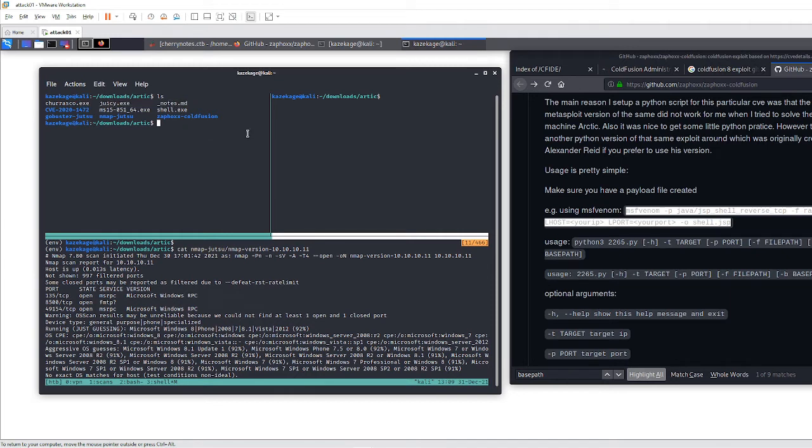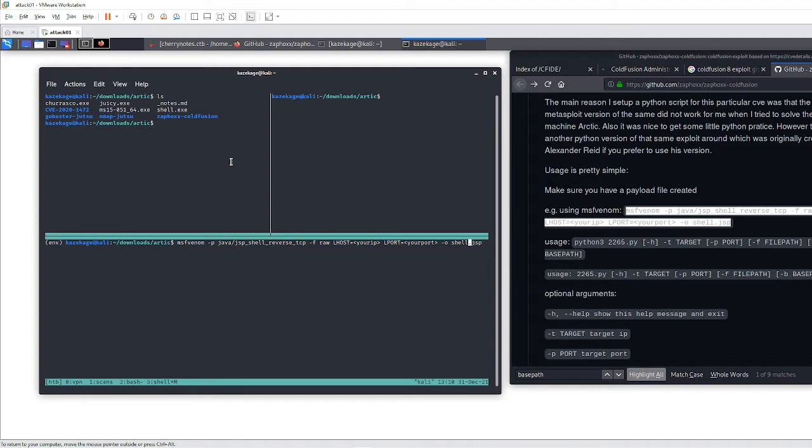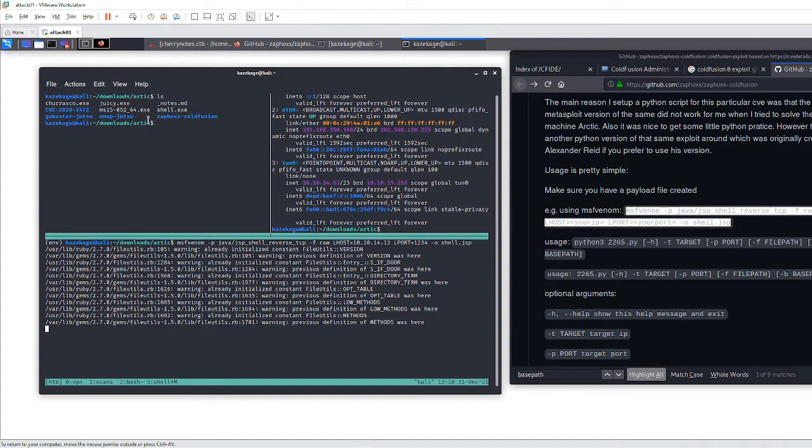And it's not here. So let's go ahead and run this again. Let's run it down here so we can see it. So we're going to put our port, let's just do 1234. Then our IP address, 10.10.14.13. Let's make sure that didn't change. Okay, we're good. And everything else is going to be the same. We want a Java reverse shell. Okay, format's going to be raw. We're going to save it inside of this file called shell.jsp.